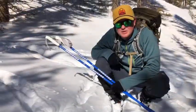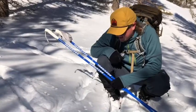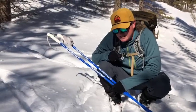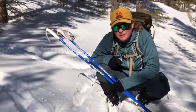So we finally found some tracks, guys. Not quite what we're looking for. You know, we don't have a lot of detail on tracks in the winter with this fluffy light snow. We can't see pads or paws. We can't really see the toes, claws, anything like that. So the first place I like to start is with the track register of the pattern.